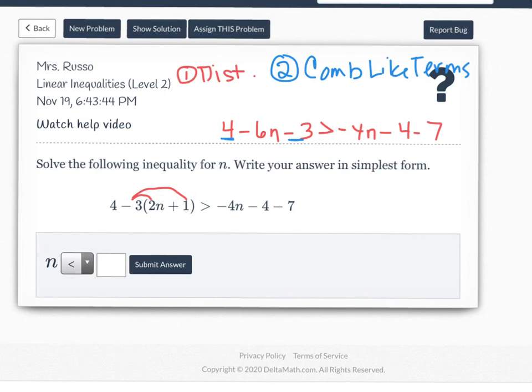Next thing I'll do is add 11 to both sides. I get 12 is greater than 2n. And then my almost last step will be to divide by the 2. Now what I end up with is 6 is greater than n, but remember what I told you, I always want you to write the variable on the left. So let's flip that around. That's saying n is less than 6.